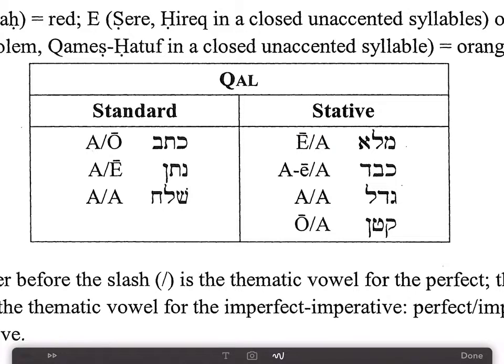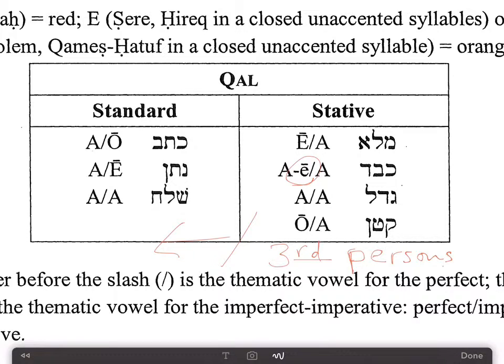Now, here's what I want to show you in this case. If we have a lowercase letter, that lowercase letter is going to stand on the side of the perfect. Okay, so if we're looking at the side of the perfect, that lowercase letter is going to stand for all third persons. Now, if I knew how to spell, this would be great. It's going to stand for all third persons. Now that's going to become important in a couple of places. But what I want to show you is that this is always the case, and it's going to be best to learn it for all third persons. So just keep that in mind.